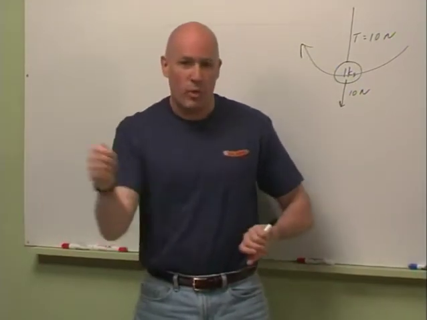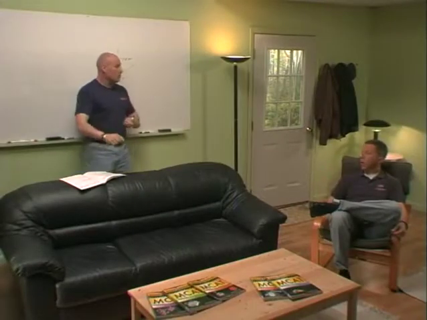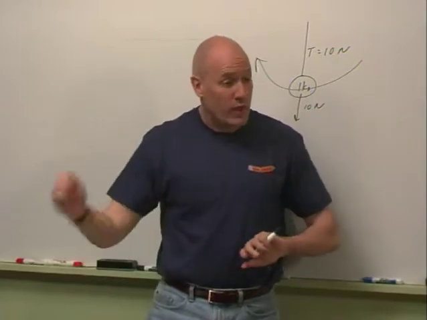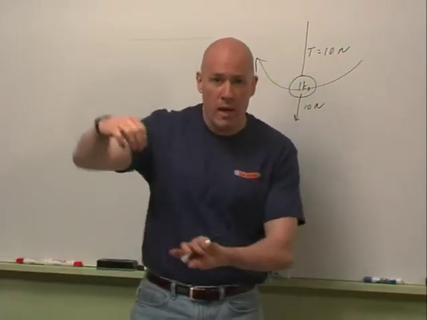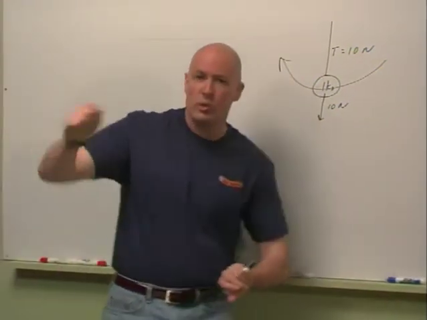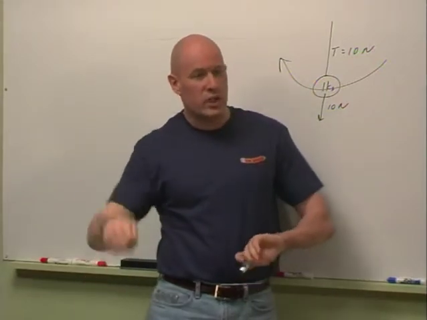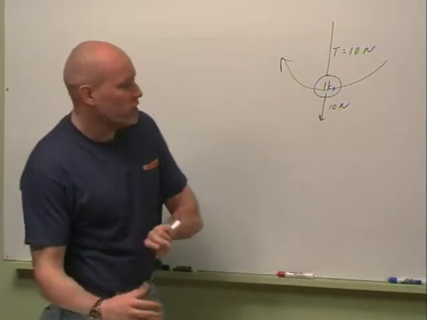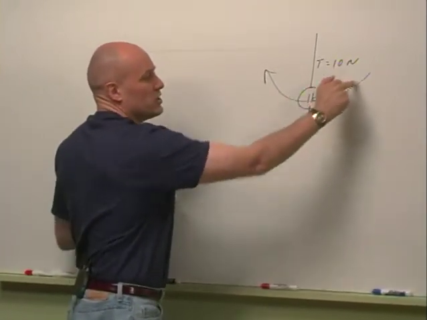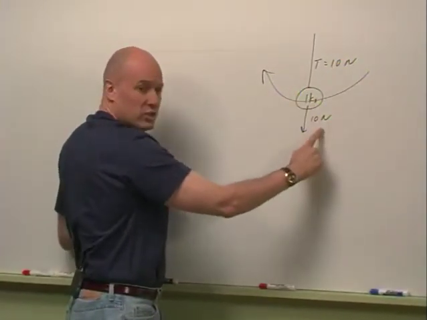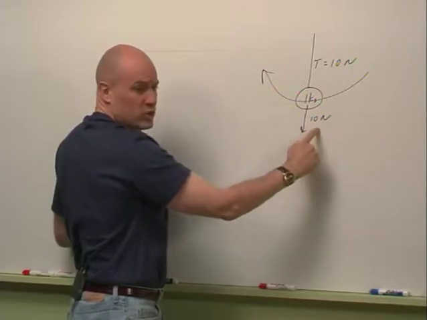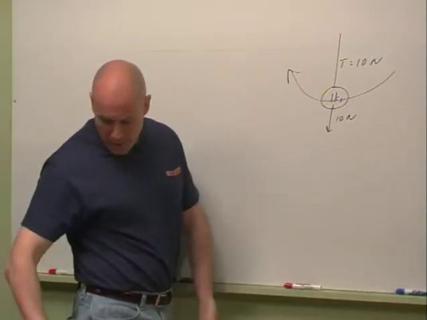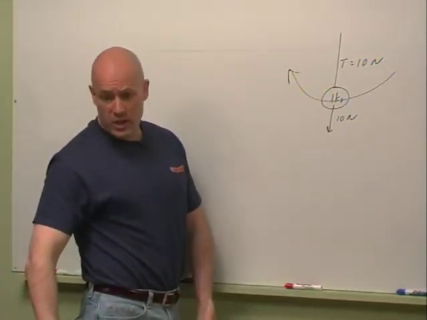What's going to happen to my thread? It's going to be taut. And if I swing it really fast, the thread's going to break. You can imagine a thin thread with a rock if I'm swinging it fast. So what does that mean about the tension in the thread as I swing it? The faster I swing it, the more the tension is. So if it's not moving, the tension is 10. If it's moving, the tension is greater than 10. Do I have to figure it out? I don't. Answer choice D.